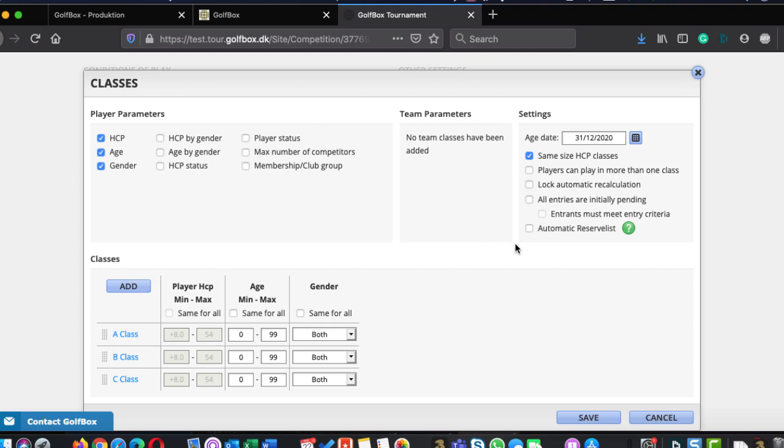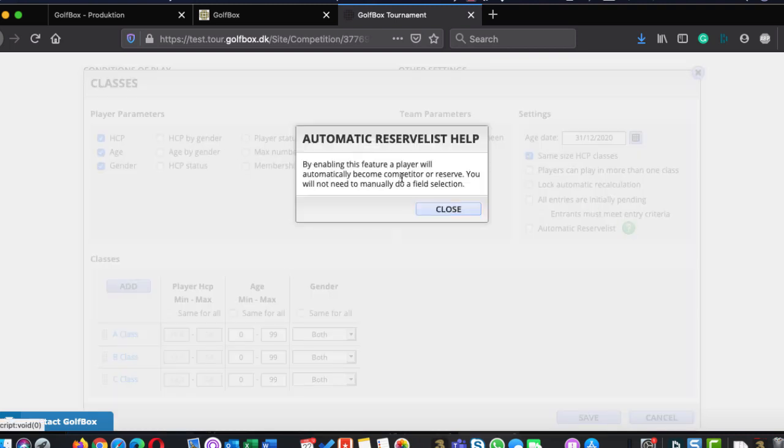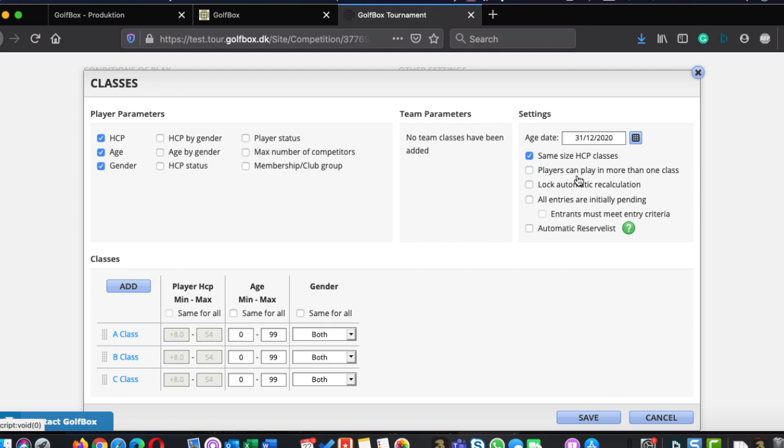But if you never change the order of who gets into the tournament, first come first served, then you use this, because then number 51 will be told you're on the reserve list. The organizers will tell you if that changes. But once you start taking people from the reserve list and moving other ones out, don't use this. So it's a good one to have, but it's also one you have to think about if you cheat after you use first come first served. If you use handicap for the waiting list, it doesn't matter, because once you choose the field, everyone will be on the reserve list if they have too high a handicap. And there's actually even a little explanation for this. The rest you have to remember.